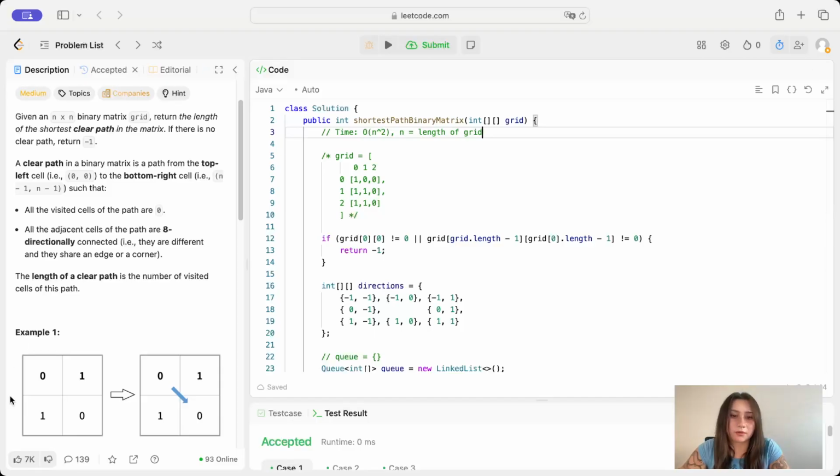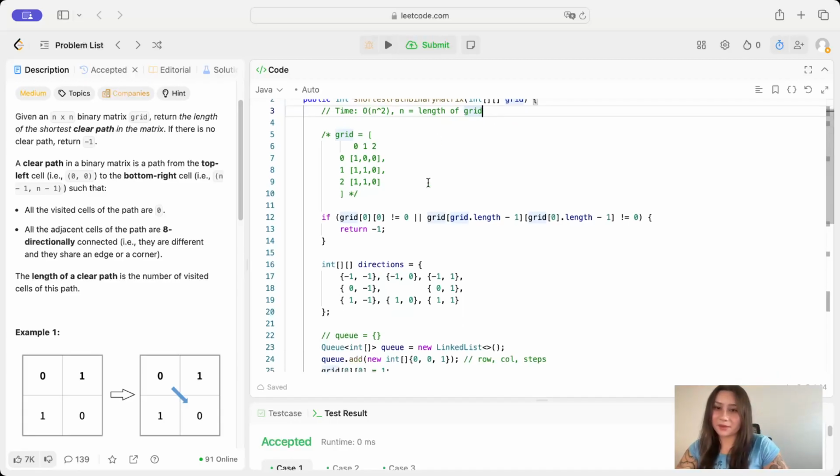Because it's going both ways, which is why we get the n squared. Otherwise, if this was not n by n, like if it was n by m, where these are different lengths, then we would say n by m. But basically I'm just saying that the time complexity is the same size, relative to the grid, okay? I hope that makes sense, but let me know.